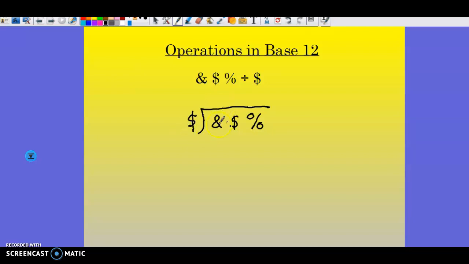The and is 2, and 7 won't go into 2 at all. So you go to a 2-digit form. But when you start looking at the 2-digit, that's not just 2 anymore, but that's 2 12s. So how many times will 7 go into 2 12s and 7? So 24 plus 7, that is 31. So how many times will 7 go into 31?